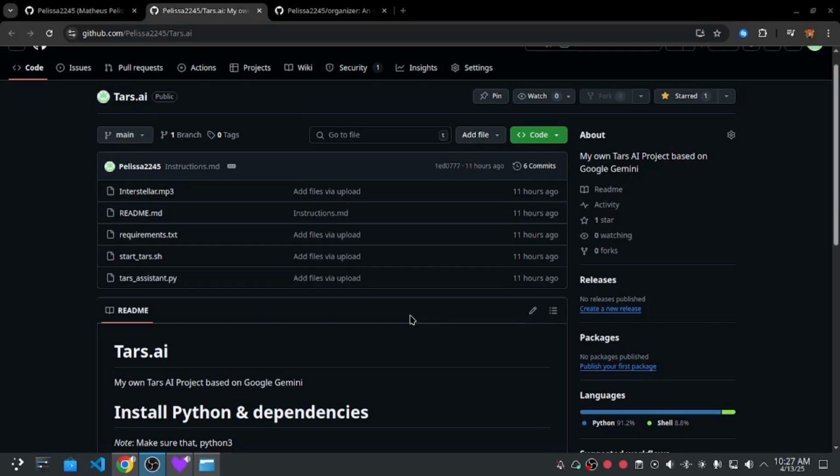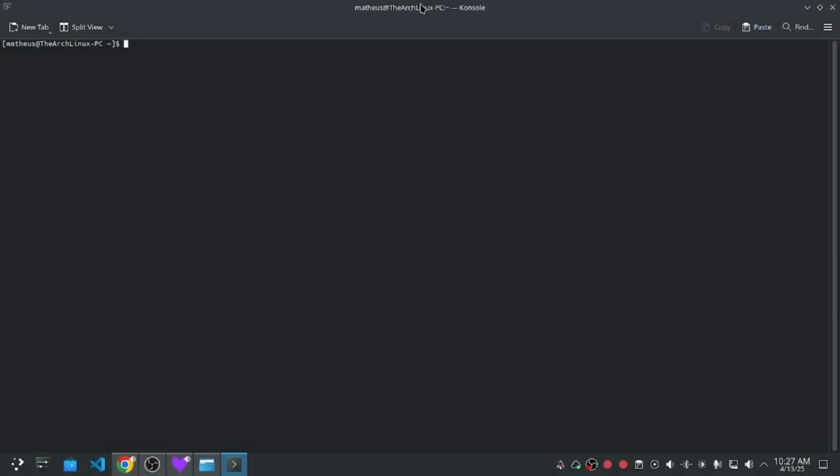So if you want to test it, you may want to install the older version like this one, or if you have a Raspberry Pi, you can try it yourself, right? So I'm going to show you how you can install this. First things first, make sure that you are on Linux, because this only works on Linux. First, open your terminal by hitting Ctrl-Alt-D. This will bring up your console so you can type stuff, right?